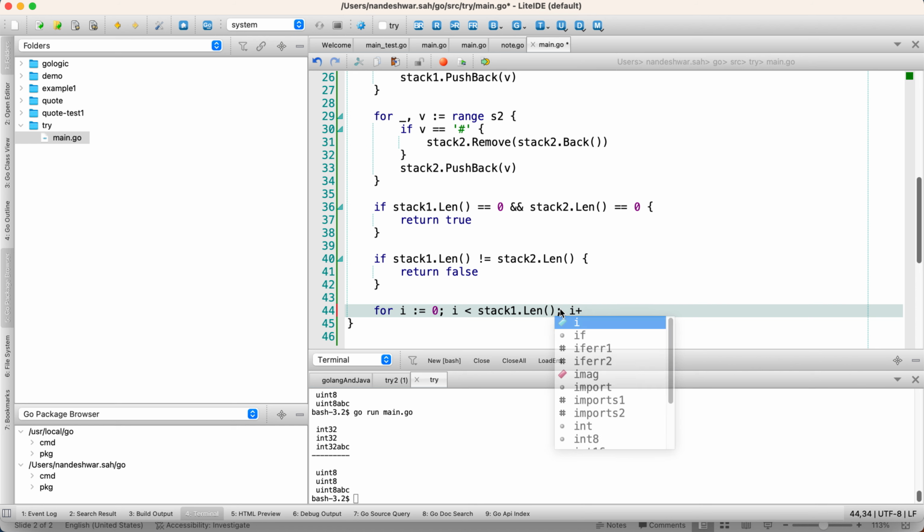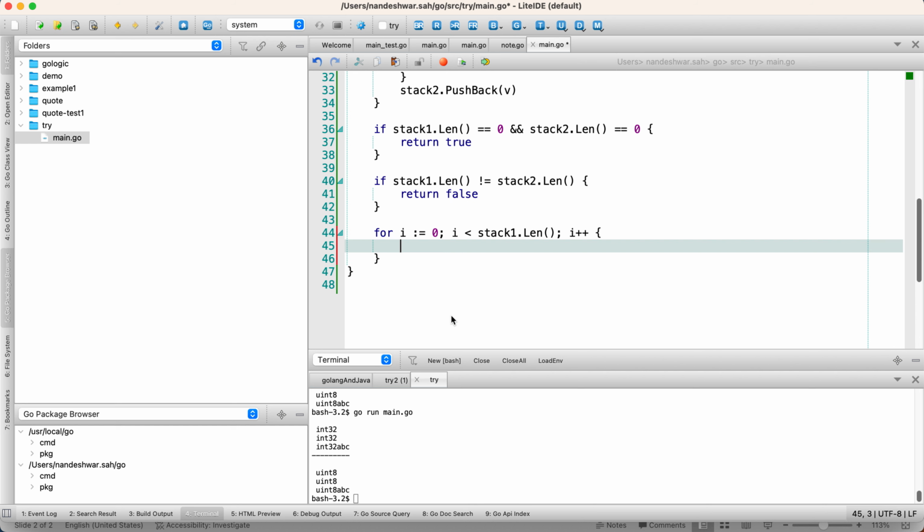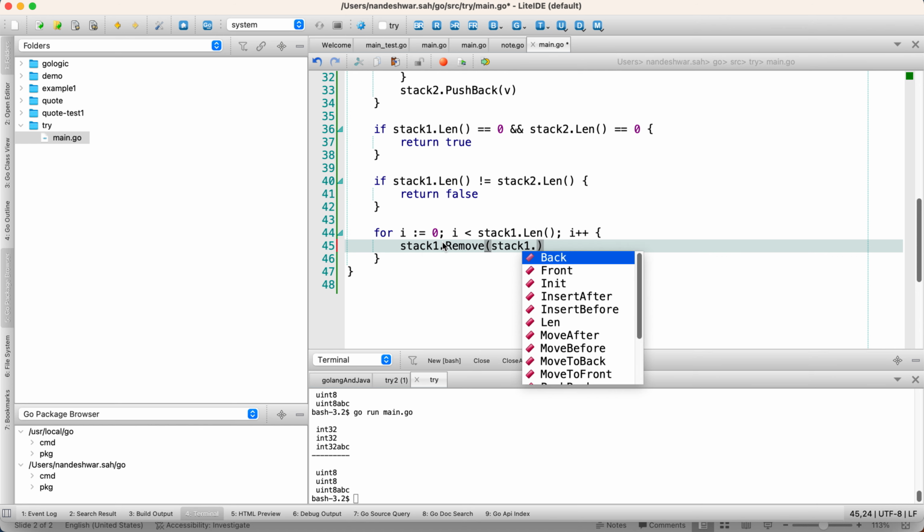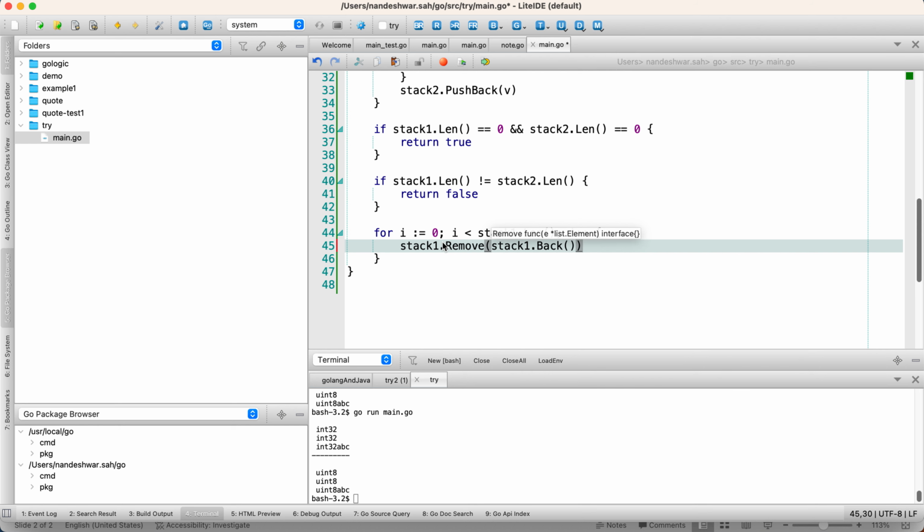Okay, i plus plus, get the popped item one by one from both stacks. So let's get the item from stack 1: stack 1 remove, then stack 1 back. When we remove the item, let's store this in element, and we have to convert this element to the expected type.